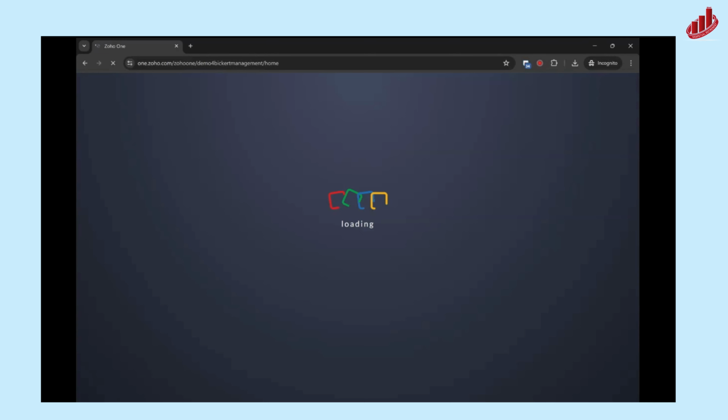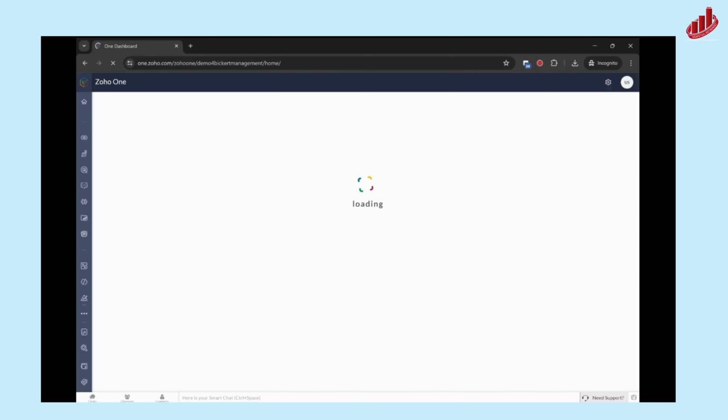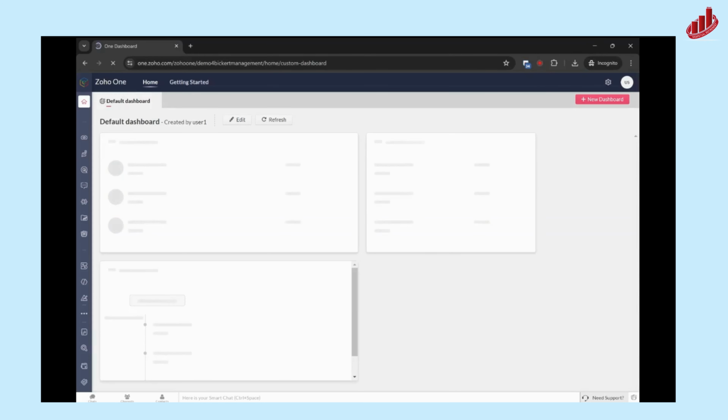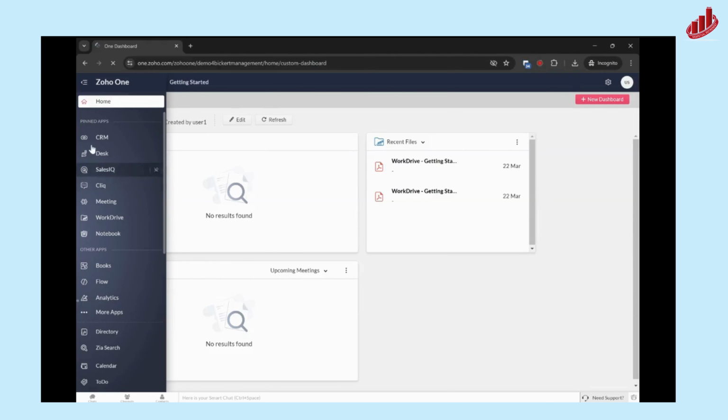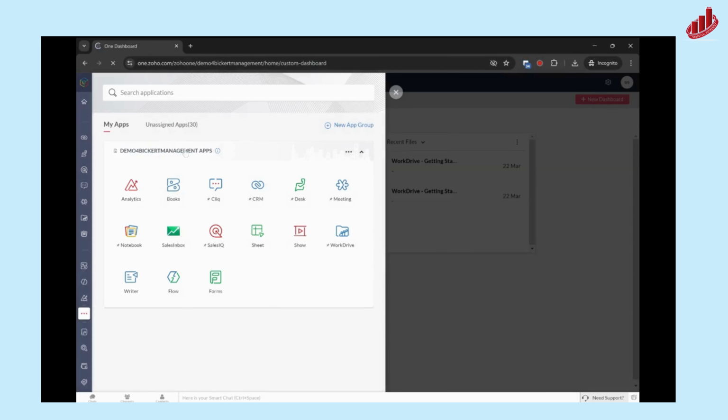Now at this stage, it's going to go in one of two directions depending on what you've got. So my Books is part of the Zoho One suite. So it's going to direct me to the Zoho One directory page. If your Books is part of the Zoho One suite, you'll probably end up on this page here. To navigate to your Zoho Books, all you'll do is go to the sidebar, find Books. If you don't see it in any of these apps here, just click on More Apps and then select Books from here.